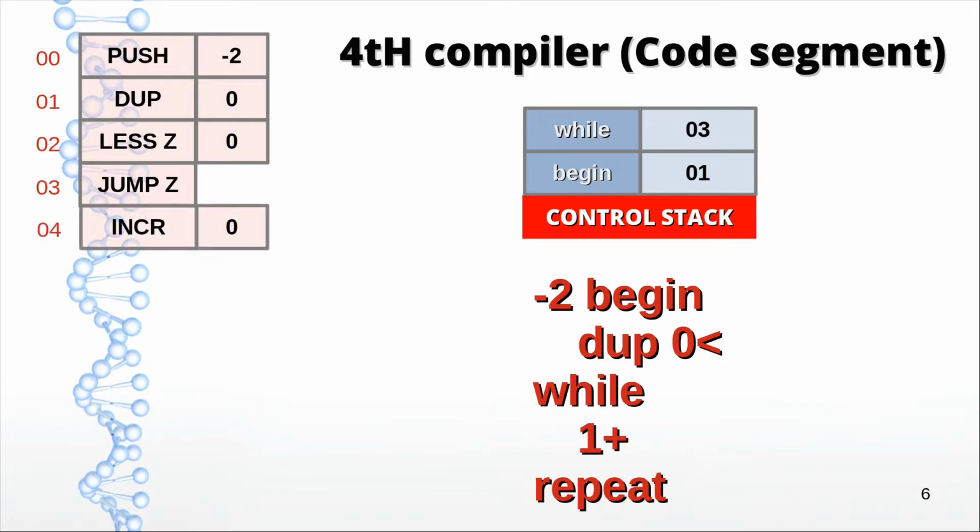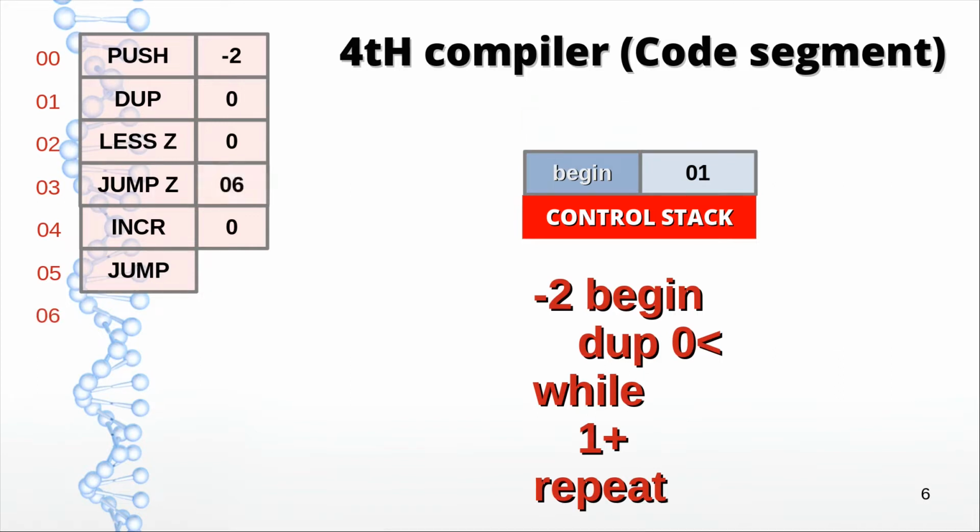Then we encounter repeat. That's where the real fun starts. First it compiles an unconditional jump, although it doesn't know where to jump yet. Then it takes the top of the control stack. It expects 0 or more whiles, which are resolved first. For that it determines what the next address is, which is 06. Then it uses that address to resolve the jump at the address it retrieved from the control stack. Done. After resolving all while references, it expects a single begin reference.